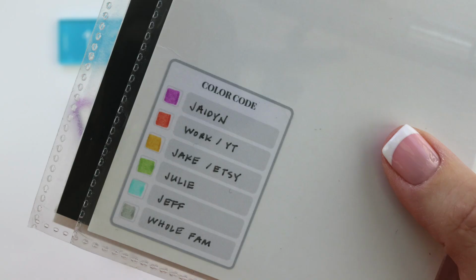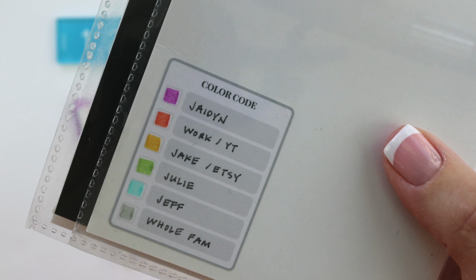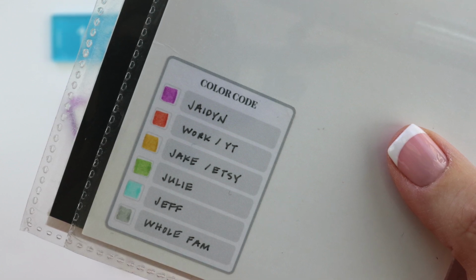So before I jump in and actually show you how I'm using them, I think it's important to note that I definitely use them to color code in my planner. Not that you would have to use Mildliners for color coding, don't feel like you have to associate it like that, but it's definitely how I select the colors in my planner.